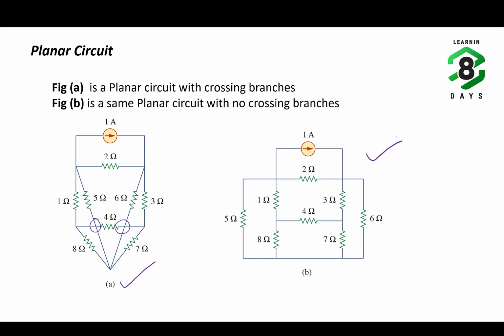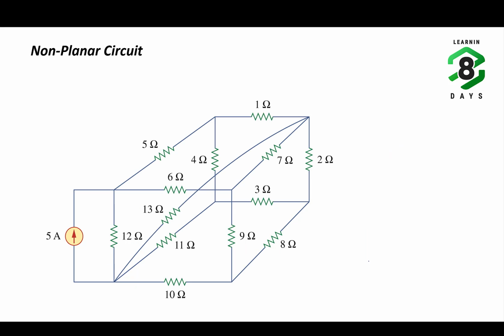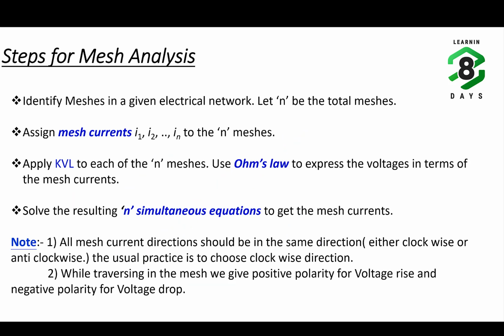So you have to be careful while deciding whether it is a planar or non-planar circuit. Sometimes for a circuit drawn in this fashion, you may imagine that it is non-planar, but you have to be careful to redraw it again as a planar circuit. Now here, this is a non-planar circuit. A non-planar circuit is a circuit which you cannot draw in a two-dimensional plane. So you cannot draw this one without crossings in a two-dimensional plane. So you have to remember that mesh analysis is only applicable to planar circuits.